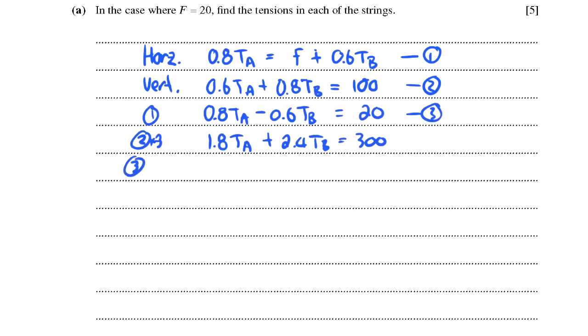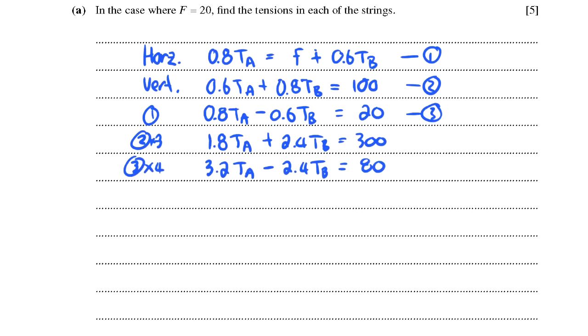Everyone can see what's happening. We're going to multiply it by 4, because 6 4s are 24. Why did I choose the coefficient of TB? Because one was positive, one was negative. If we add them together, they will cancel out. And so multiply it by 4. 4 8s are 32. And we're going to subtract 6 4s are 2.4. Well, it's not really 2.4, but you know what I mean. And 4 times 20 is 80.